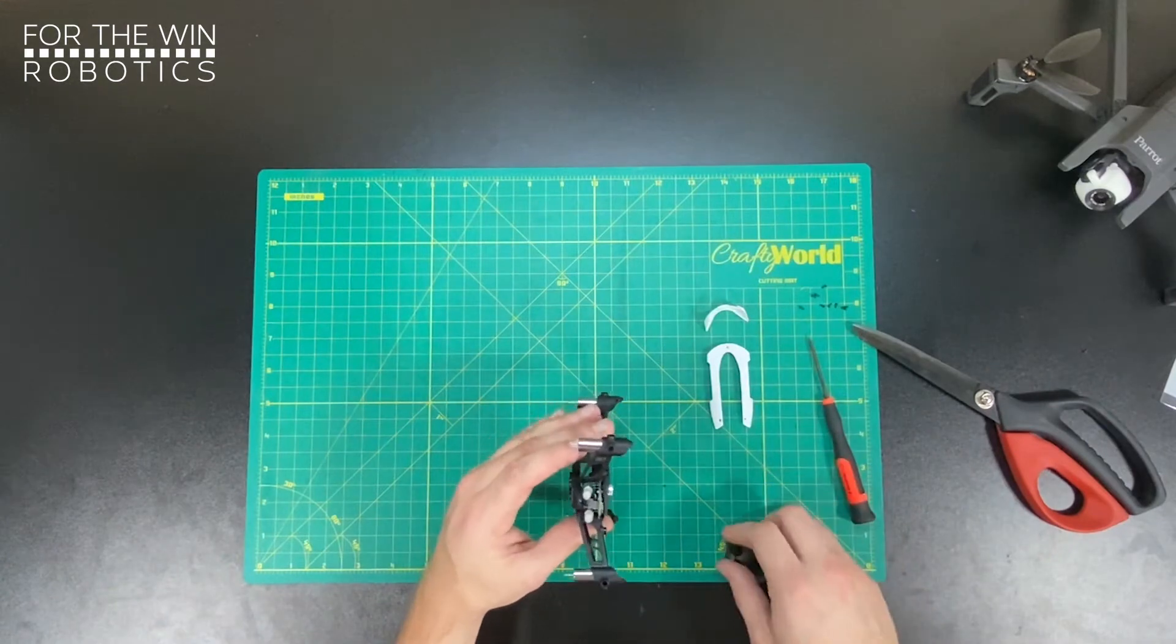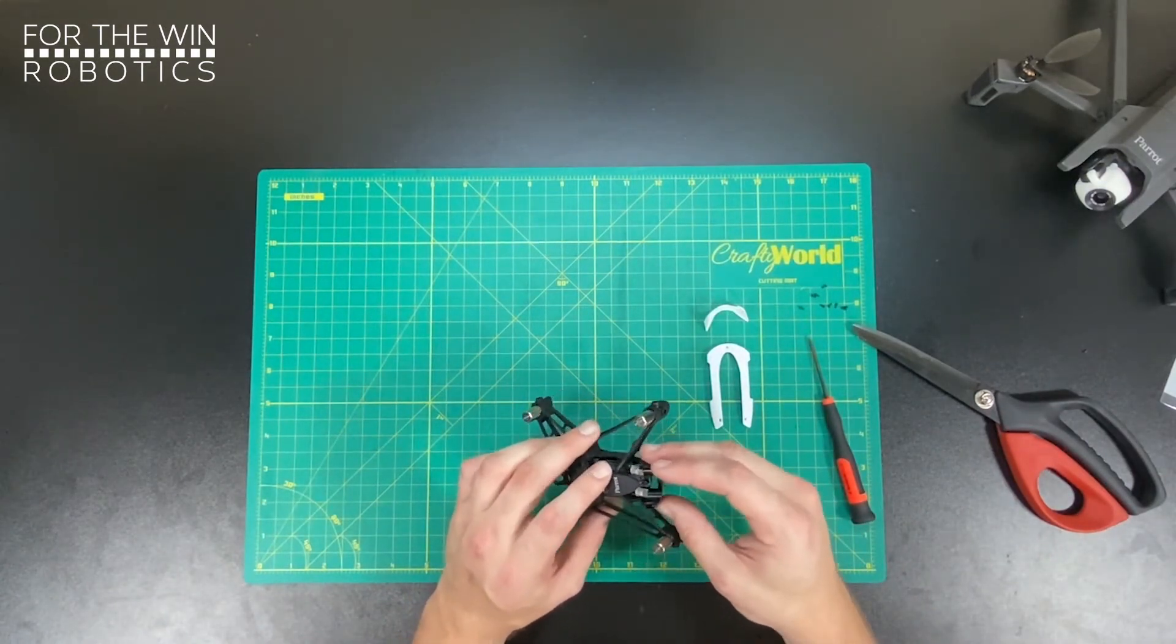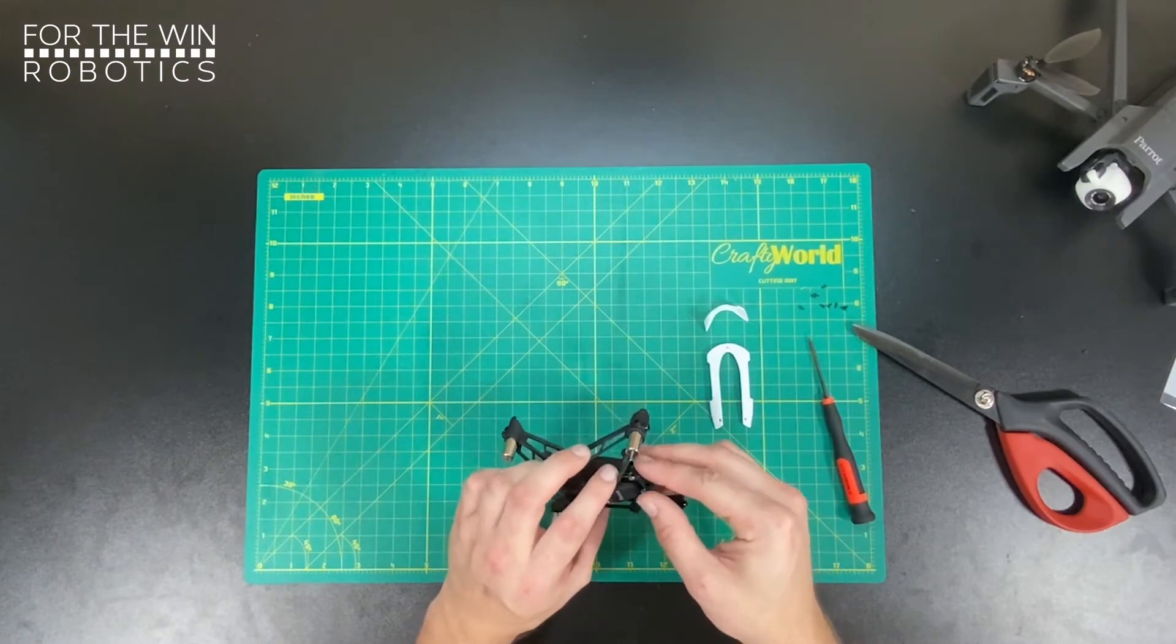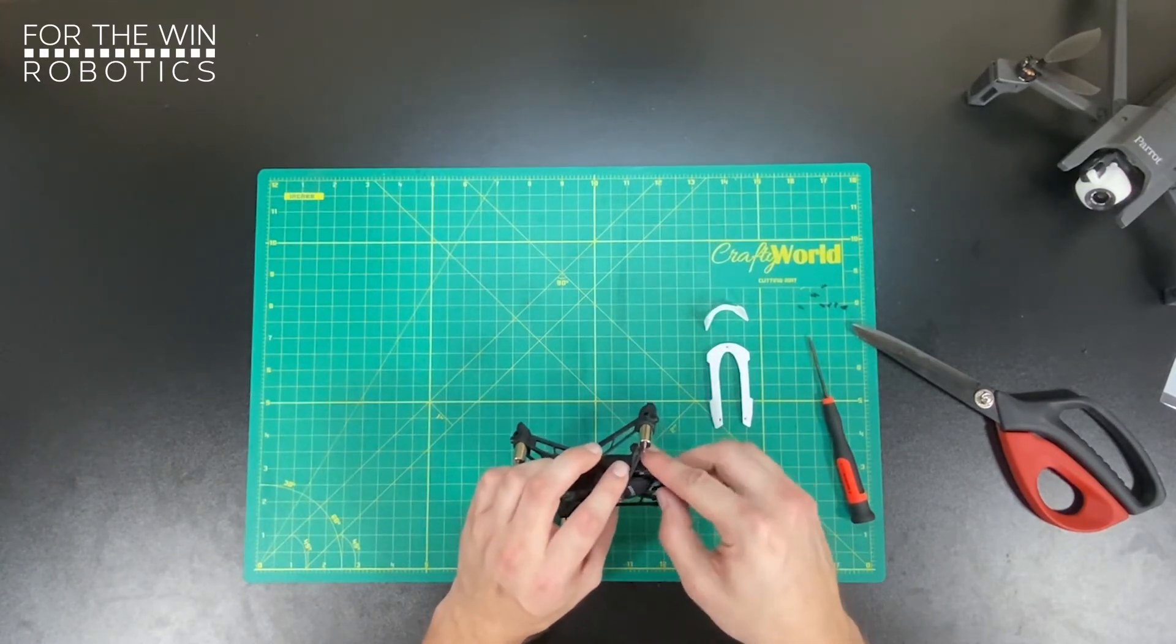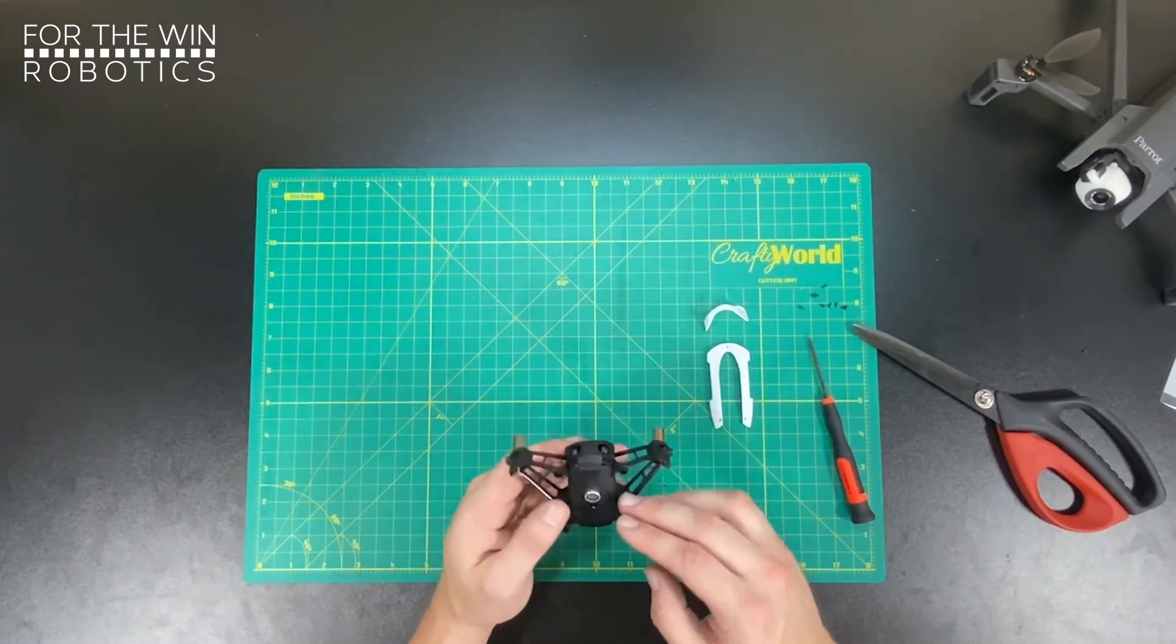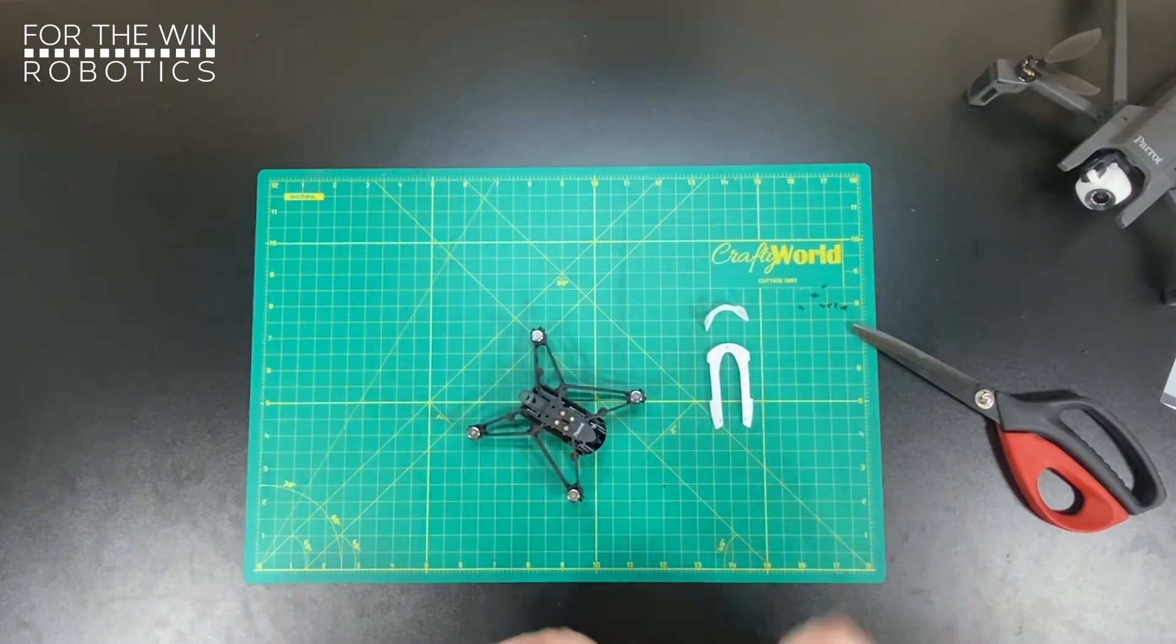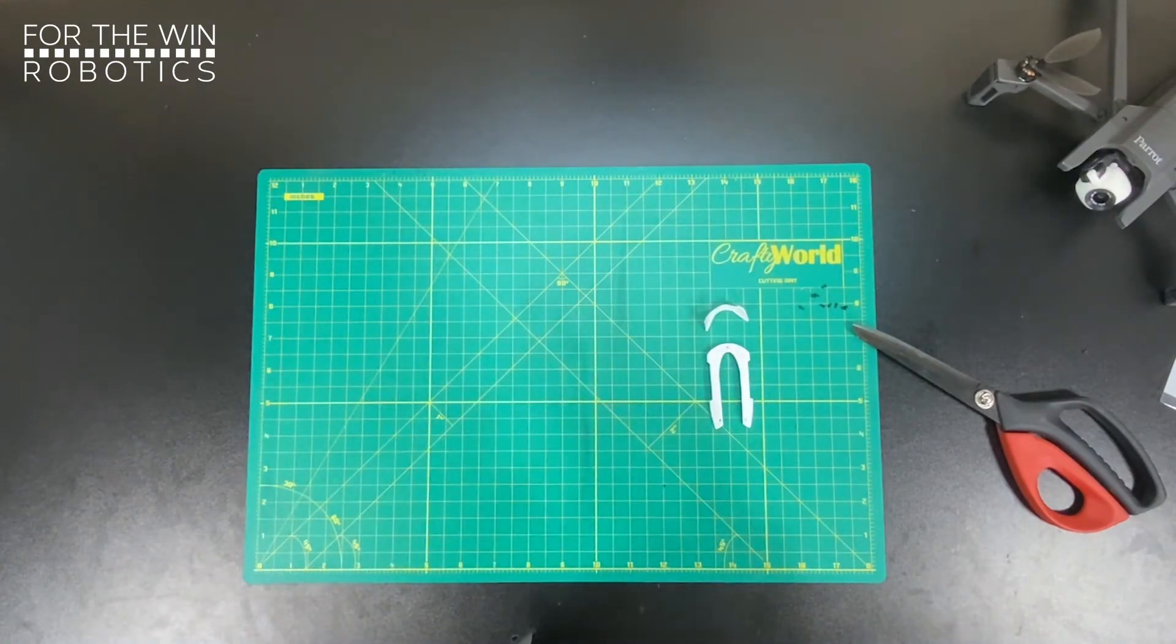Next step is this first black faceplate and it's going to go over the eyes. There's two connection points. The tubes are going to go over the eyes and onto these tubes to lock into the Mambo. So there's four total connections. Just make sure you have it right. We're going to screw both of those. Two screws for this black faceplate on the bottom portion.